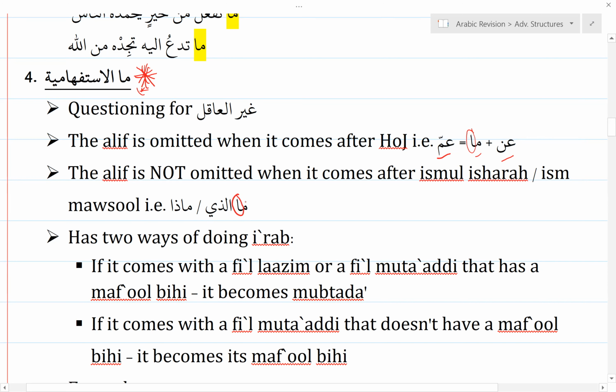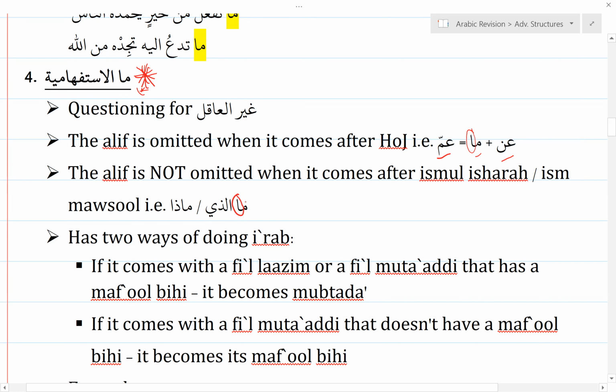I know this is a new one, but it's pretty easy to understand. If I say سأذهب يوما ما, I will go someday. I don't know when. It's ambiguous and it's general. It could be Monday, Tuesday, Wednesday, Thursday. It could be any day. It's very general, very ambiguous, but it's just someday.